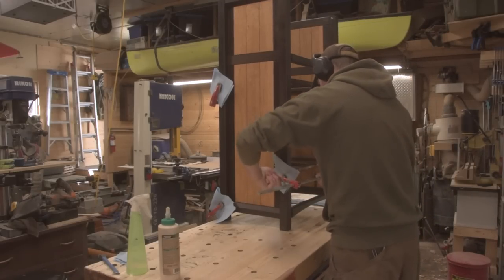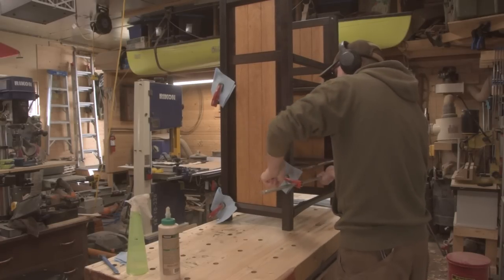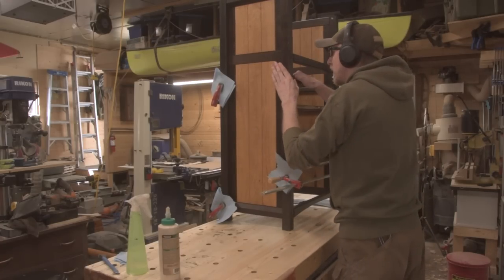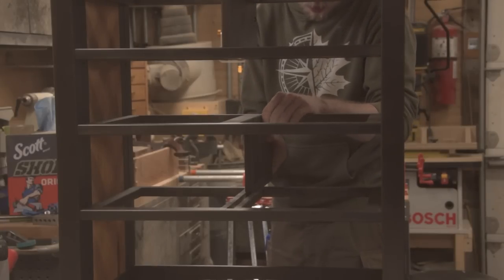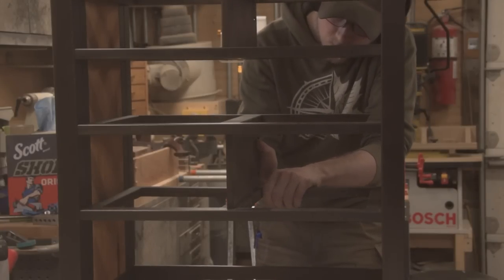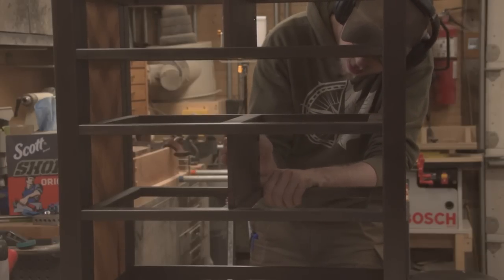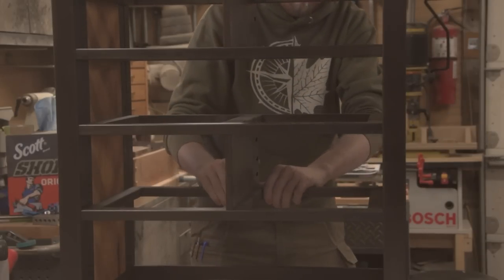Now, I'm actually kind of surprised at how well this glue up went, given how much could have gone wrong. The areas where there was a little bit of glue squeeze out, I was able to easily wipe away with some water without damaging the finish, and all of the components went together really well. And I think that this is all to do with the fact that I took that time to really focus on my joinery and try to put things together as well as I possibly could.